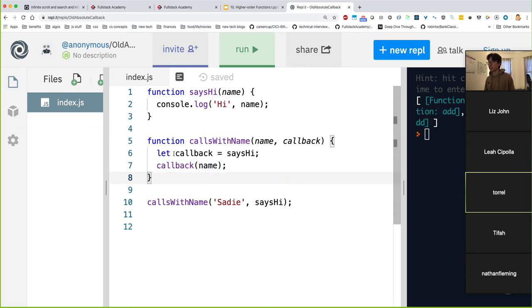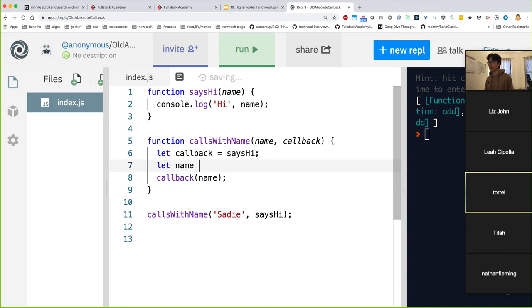So it's like we're saying let callback equals says hi, and then we're gonna call callback passing in the name, which is Sadie. So this is basically doing let name equals Sadie, and let callback equals says hi. And then we're just playing with it.